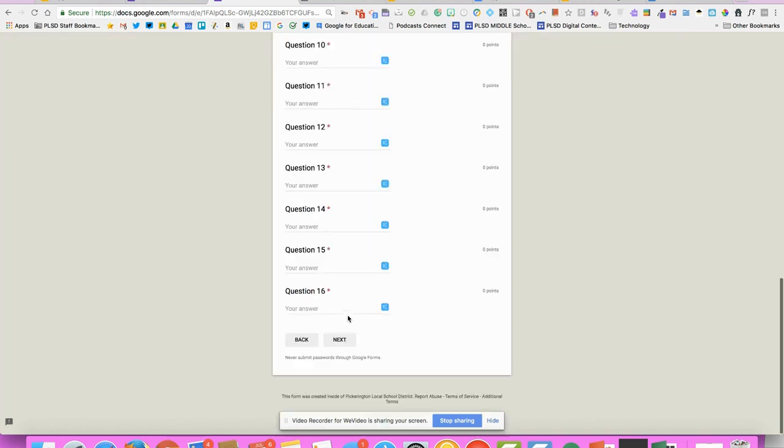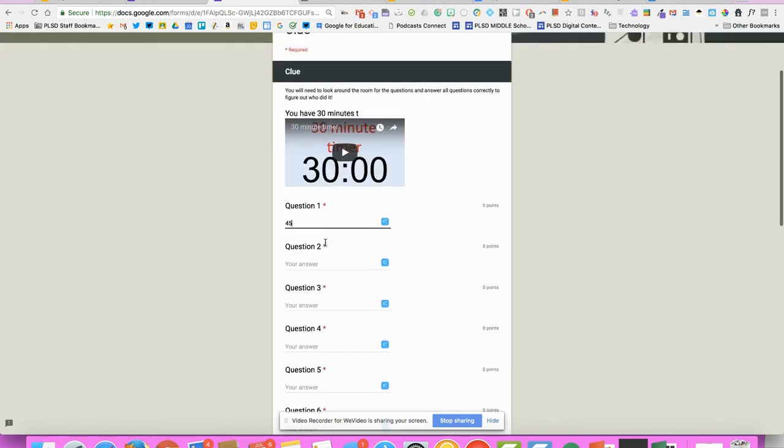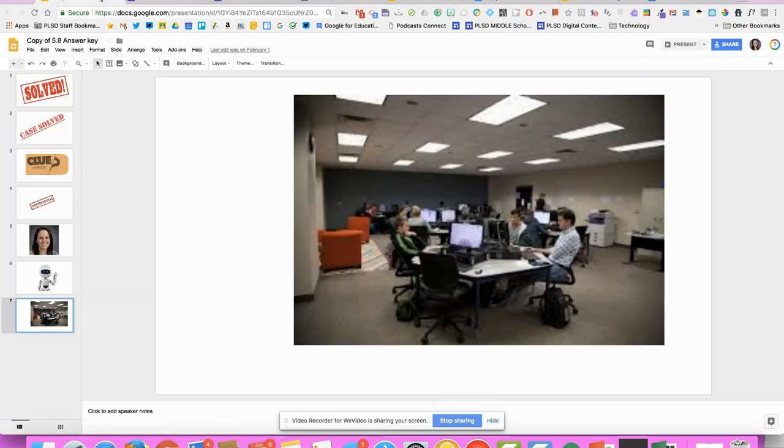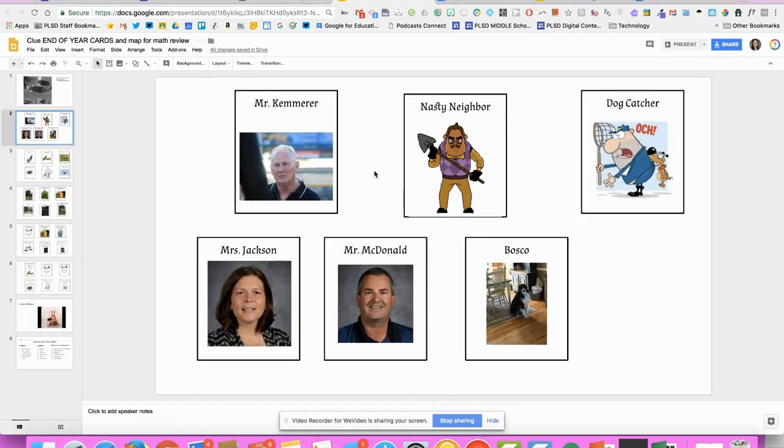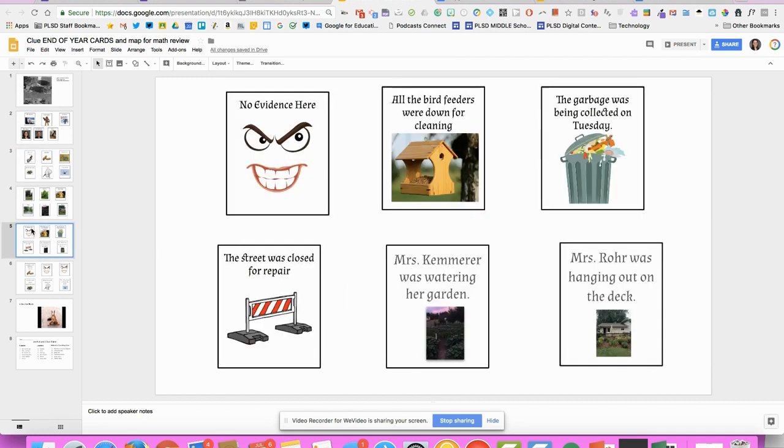Now there's a couple options. You can make them do all 16 questions, but students really like that immediate feedback. So knowing that they got it right is a plus, but now they want to know who did it. So what I have done for this one is, and here's the squirrel one. So that teacher, she has her husband right in here. A nasty neighbor may have taken the squirrels. Is you take these little cards and you cut them up. Okay, you cut these up and then you cut these up.